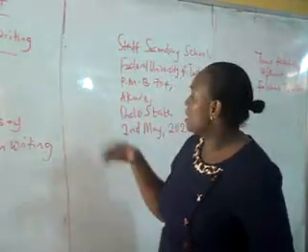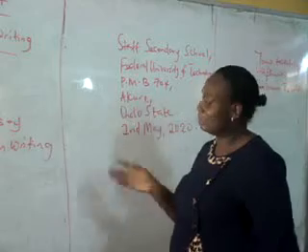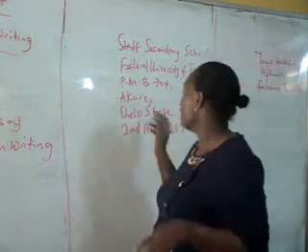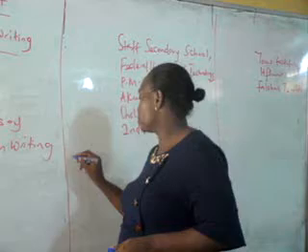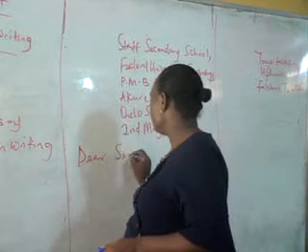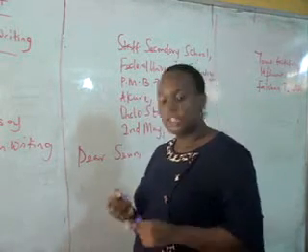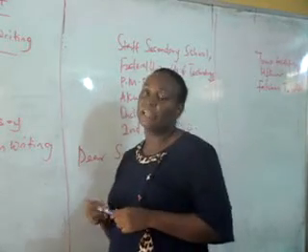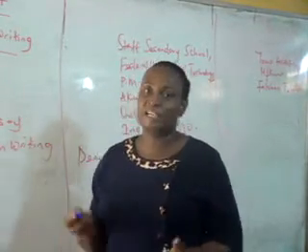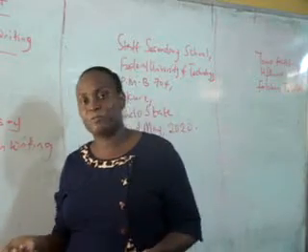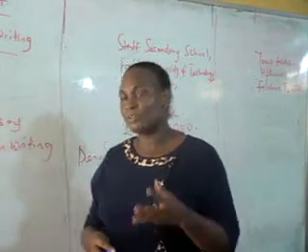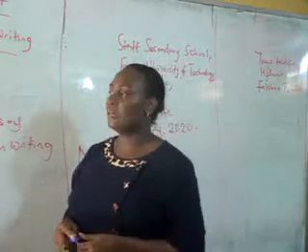So the informal letter, this one is kind of simple. It has just an address. Then after the address, you go straight to the salutation, with a comma. You don't write dear friend. You are expected to know the friend you're writing to. So when you are saying dear friend, I'm sure you have more than one friend. So you can't just say dear friend. You have to be specific. You have to write the name of the person you're writing to.